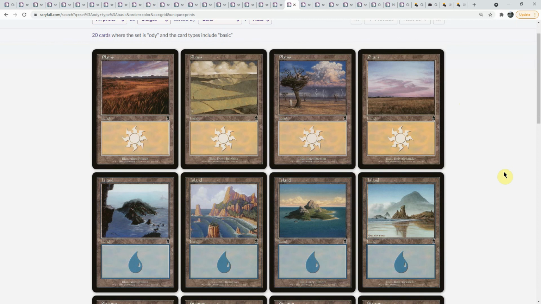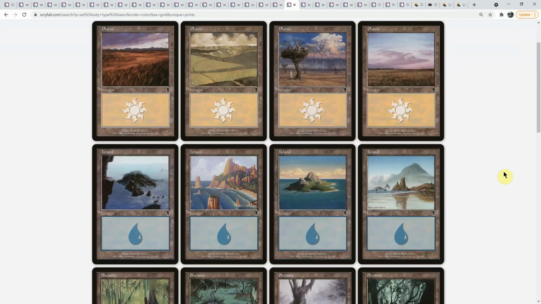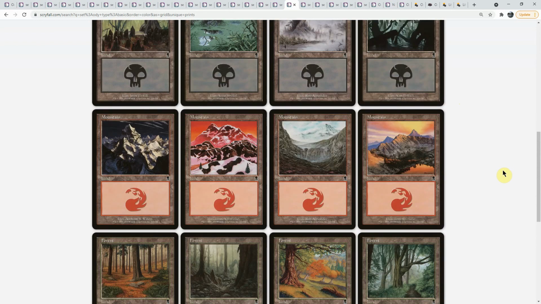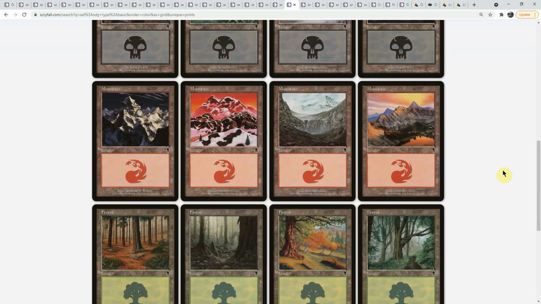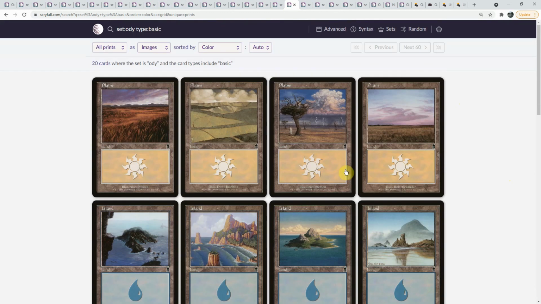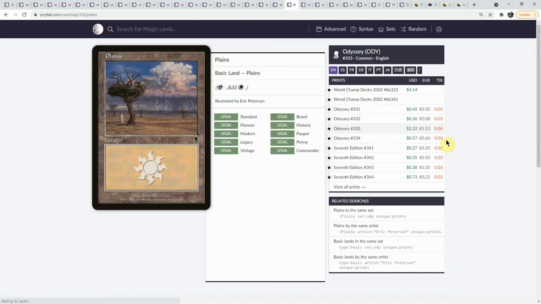Onto my favourite bit now, the basic lands. So again, another set with pretty cool basic lands in them. Wonder how much that is.